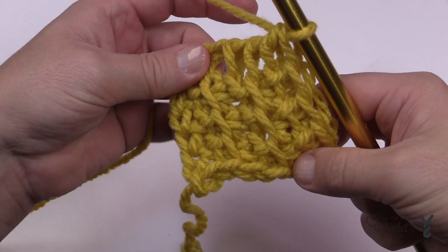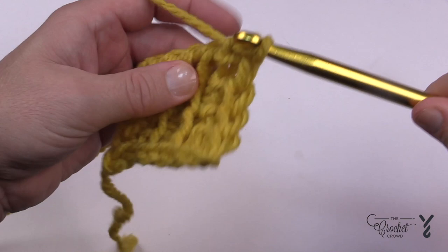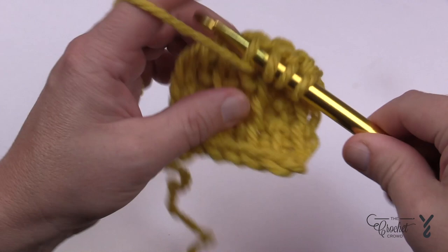So I currently now have one, two, three, and part of the fourth is done. So let's continue to add more. So we start with a purl. Now, can you change the stitches? Absolutely. Just be consistent.